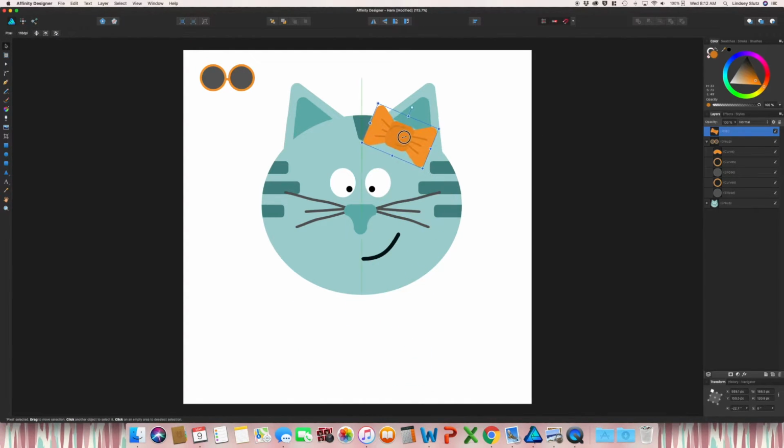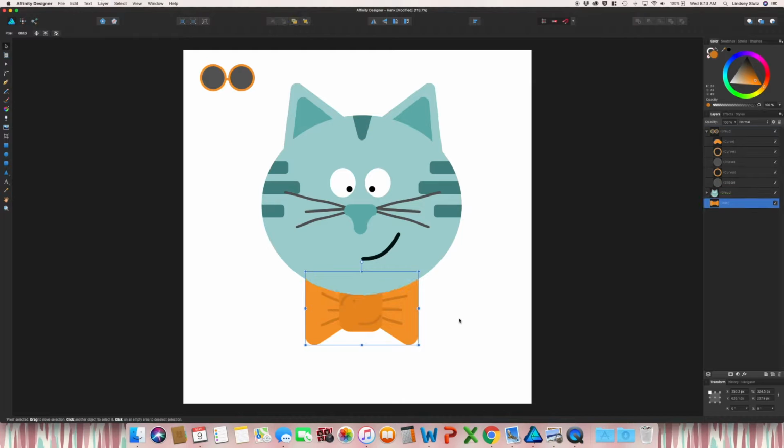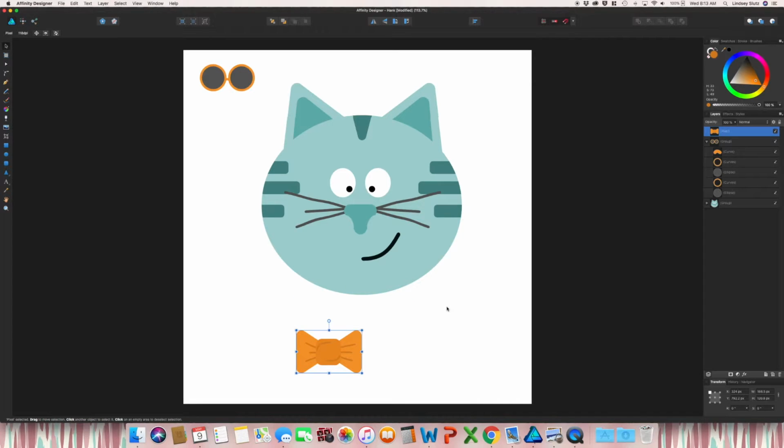So like I was mentioning, if you wanted a bow around the ear or hair, if you're doing a person, it's definitely something that I do quite often. You could also have this as a bow tie, so either over the face or hidden below. And I actually really like the bow around the ear, which is completely changing up my original plan for the character. Which does happen, like sometimes halfway through I completely change my mind on what I was doing just because of the way I've designed.